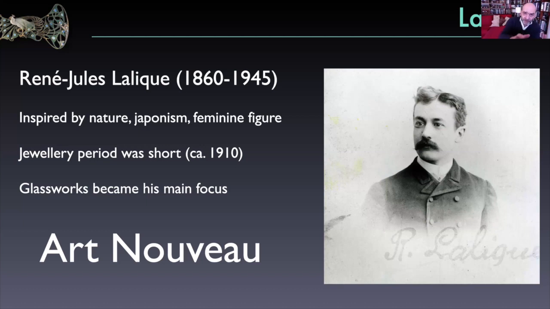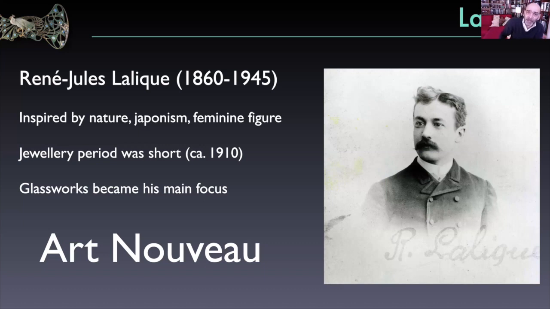He produced jewelry for a little over 2 decades. Then he dedicated himself to glass, because by 1910, 1911, he was seeing a lot of his works being copied. And so maybe he was not happy, and then he began being very successful producing glass, particularly for perfume bottles. And then all of a sudden, he became mostly a glassmaker till the end of his days in 1945. So this is a very basic overview of Lalique.